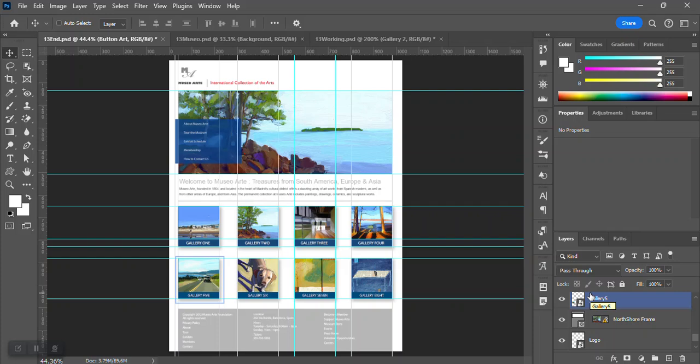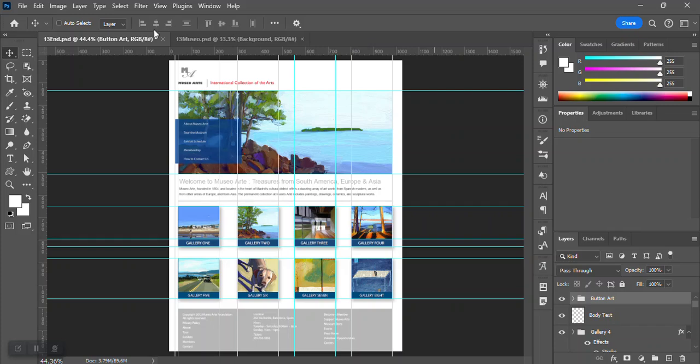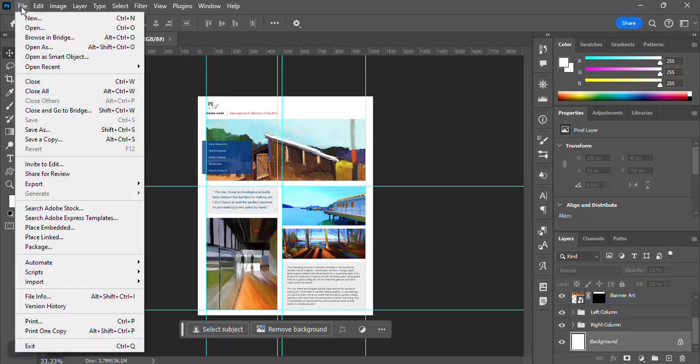Okay. All right. So I am going to save that 13 working what I've done so far. I'm going to close that out. I'm going to close out the end file. And so this is what we have here, 13 Museo. This is the part of the lesson where we're going to work with the artboards.